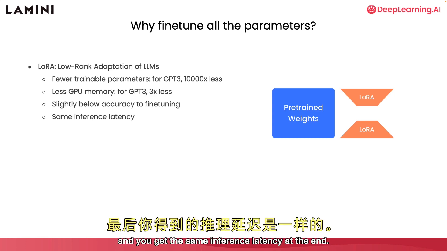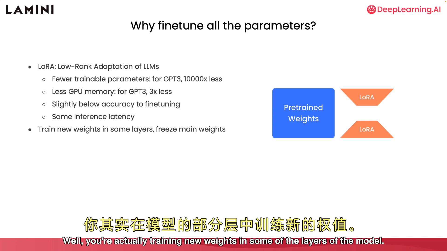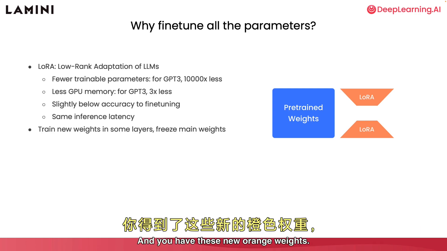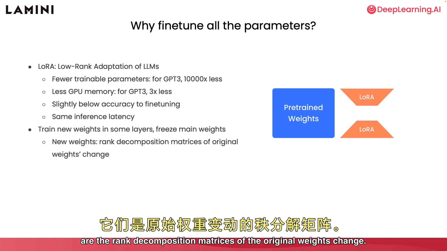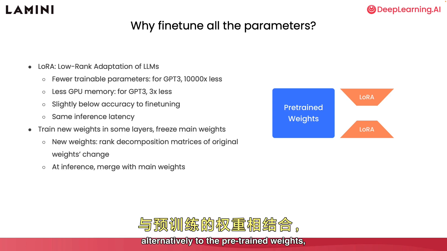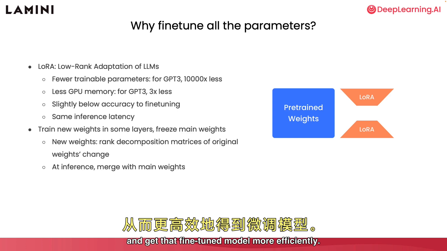You get the same inference latency at the end. What is exactly happening with LoRA? You're training new weights in some layers of the model while freezing the main pre-trained weights — shown here in blue. The new orange weights are the LoRA weights, which are the rank decomposition matrices of the original weights. Importantly, you can train these separately from the pre-trained weights, and then at inference time merge them back into the main pre-trained weights to get that fine-tuned model more efficiently.